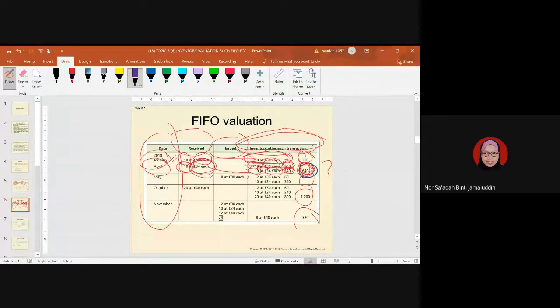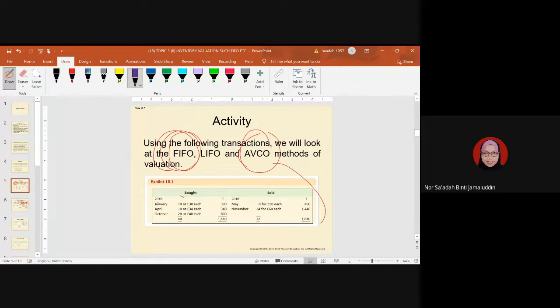Okay. And then you proceed with the. Just focus on your question here. You already record January, April. Now we record on May. January and April, we bought our inventory. And then we sold after we bought on January. Must be recorded in a sequence. January, after January, April. And then after April, we take a look on your question. We have transaction on May. So record first your transaction in May.